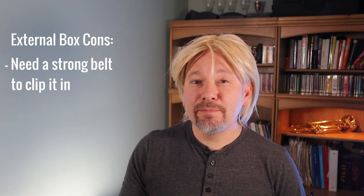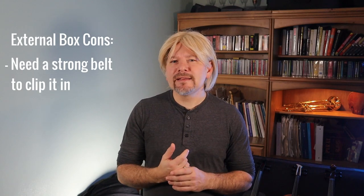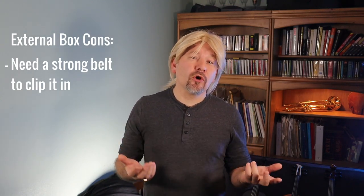Moving most of the electronics to an outside box has its pros and cons. On the pro side, you get a lighter instrument, direct headphone monitoring, lots of output options, and fine control over the sound. For the cons, to wear it during a gig, you will need to have a pretty beefy belt. And for the ladies out there, that might not always be the preferred fashion choice.